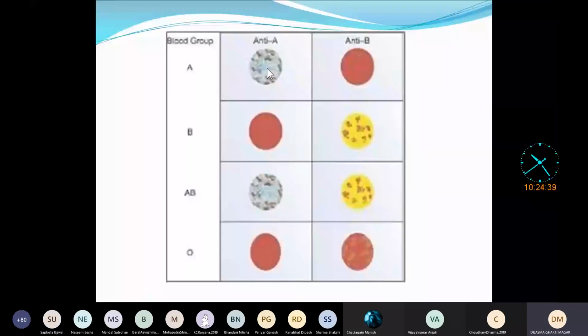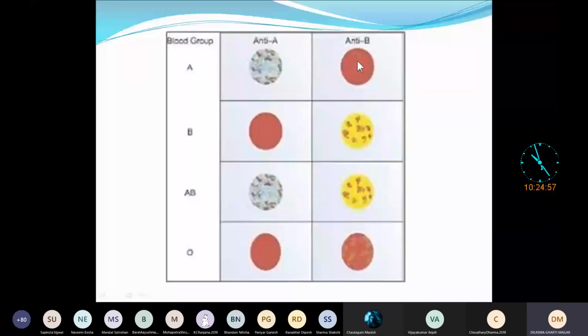Okay, so now here in the first picture you can see the topmost one, the anti-A, there is the agglutination, isn't it? But in case of the anti-B where it was kept, there is no agglutination. The blood is seen red and it hasn't clumped, isn't it? So there is no agglutination. So here the blood group becomes the A blood group.